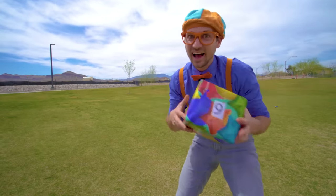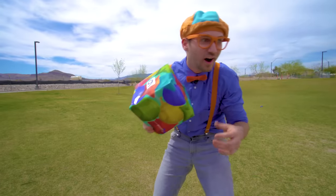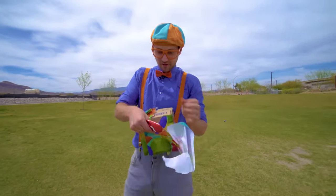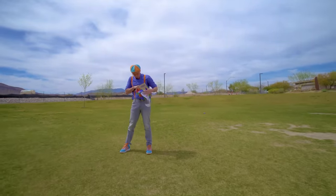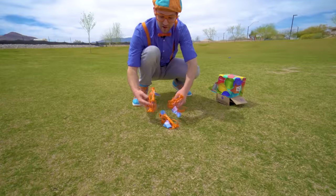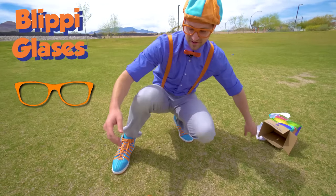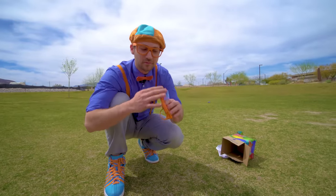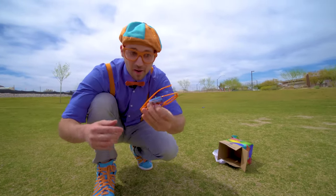All right. I wonder what's inside. I bet there's 9 things of these, whatever it is. Whoa. Blippi glasses. All right, there's 9 of them. You know what we have to do? We have to try them on.